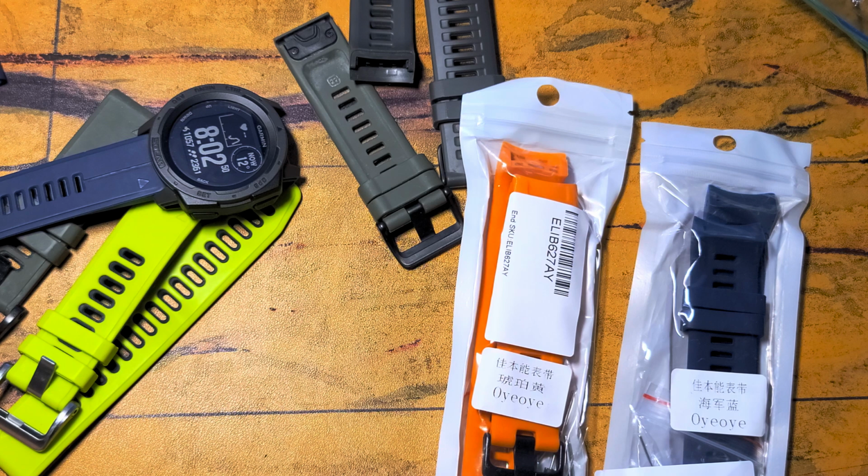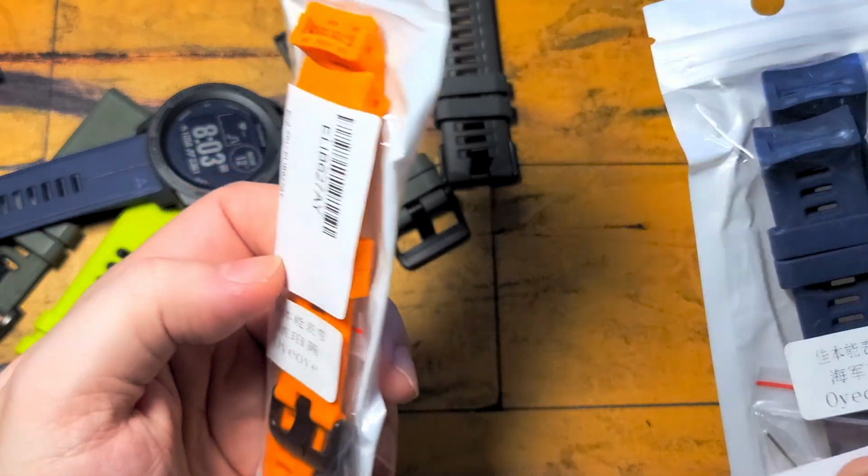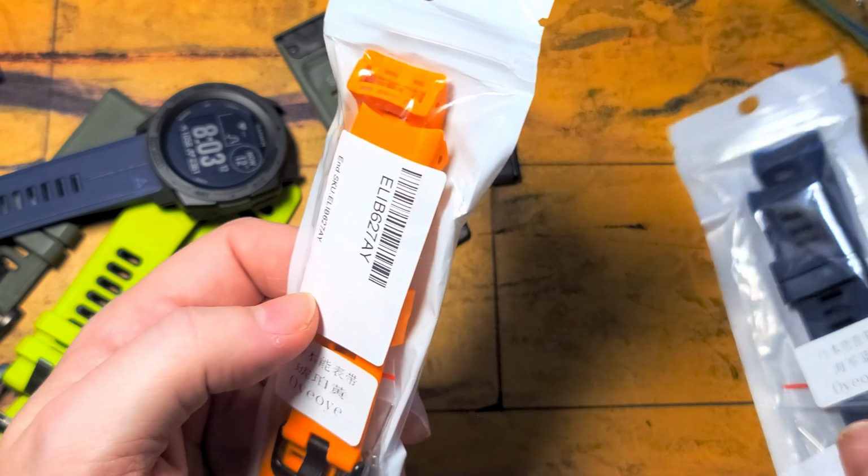I want to see how they feel and if they're worth buying. I'm going to quickly double check to see how much I paid for these, but I know it wasn't much. And it took a while to get here. I actually started wondering if I'm ever going to see them. So I paid $3.50 for each strap. So pretty good considering what you pay on Amazon or direct from Garmin.